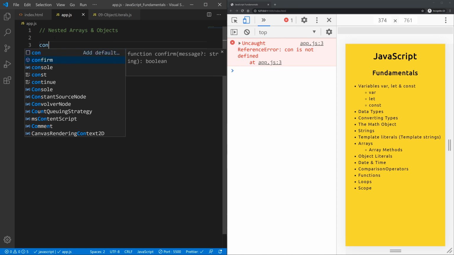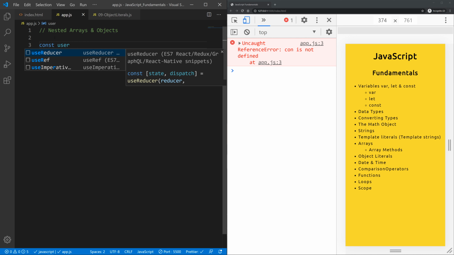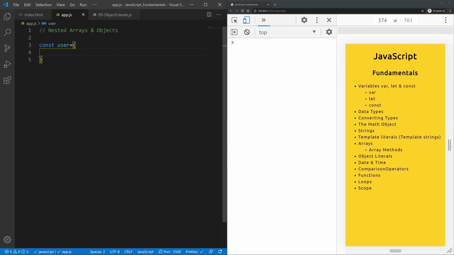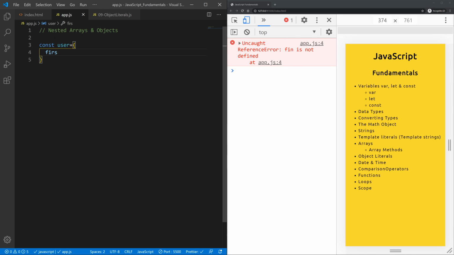And I'm just going to create an object. Let's say const user. Now let's type in a key of first name, and let's give it a value of Norbert. Obviously you can give this whatever name you want. You don't have to use my name all over again. At the end of the day you will dream about Norbert. And now let's create another one, last name, and I'm going to give this a string of Meinhardt.